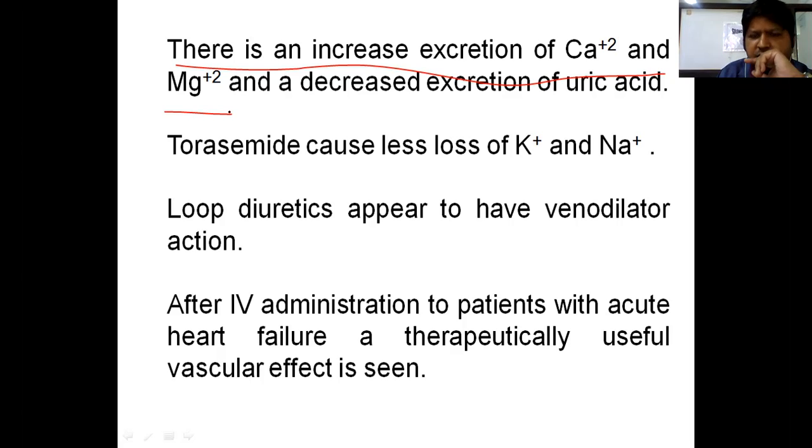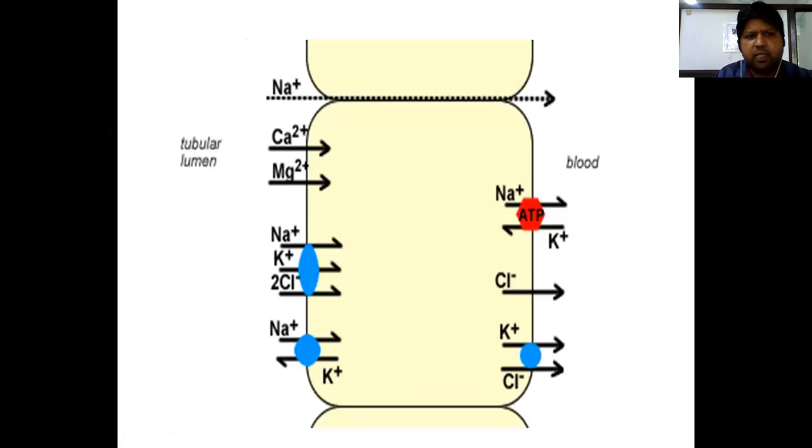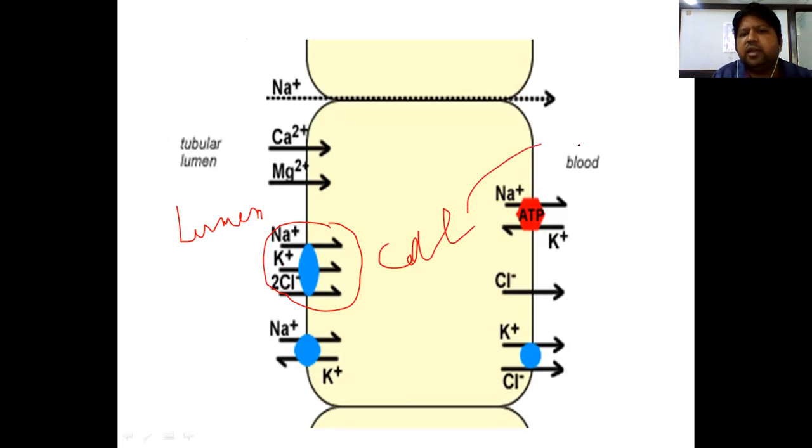So I would like to show you a small picture. You can see here, I think this is visible to you. This is the sodium, potassium, chloride co-transport pump. And here you can see sodium, potassium, and chloride are absorbed. This is the lumen, the empty tube. They are absorbed from the tube into this epithelial cell, and from the epithelial cell, they are absorbed into blood.